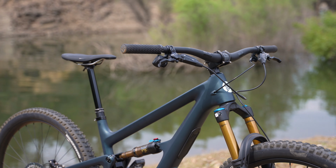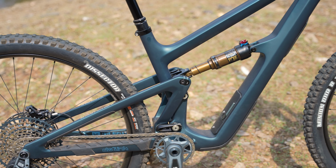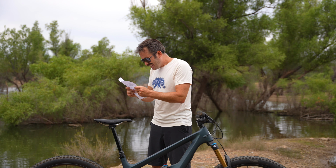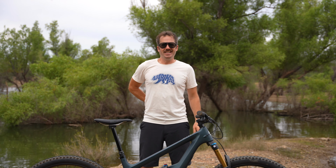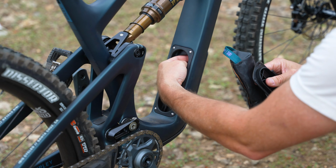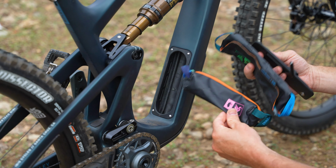And of course, it's got some of those usual features like chainstay protection, universal derailleur hanger, a Bike Yoke Revive dropper post, and oh, did I mention it's got frame storage? That's right, we've now got internal storage on the Ripley, and it even comes with 2 Cote epoxy storage bags to stash your tools and snacks in. So now there's one less reason to wear that fanny pack your grandma got you for Christmas.